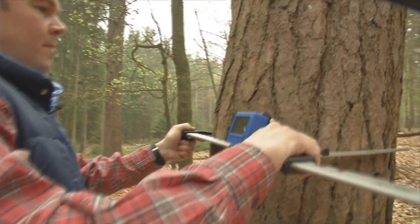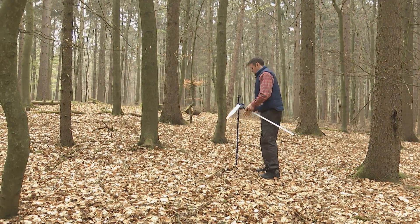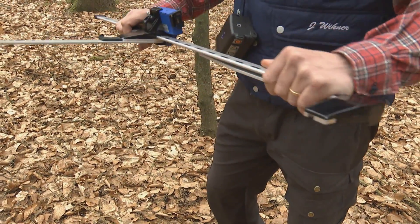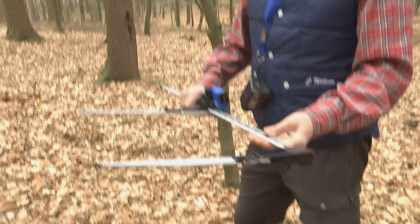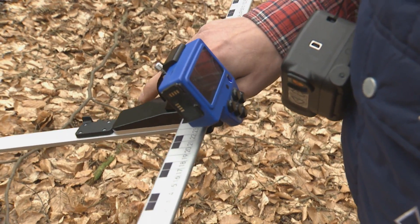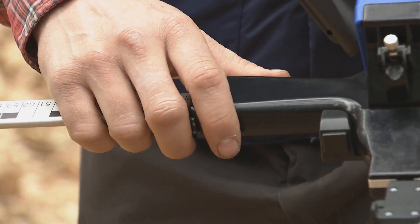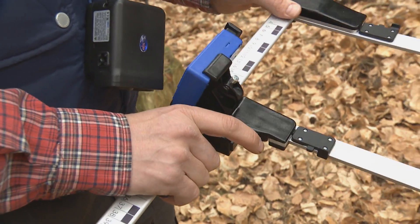This brand new product is our Digitech Professional II. It's the new generation of computer caliper and it really has the features that have been requested by many of our professional users. As you can see, it has the foldable jaws from the Digitech Professional, which is really useful when you have to store the caliper in a car. The scale uses the same moving measuring system from the Digitech Professional. We have especially focused a lot on ergonomics, and as you can see the handle is specially designed for a good feel and a natural way of holding the caliper. It is well balanced when measuring and is a very lightweight caliper.